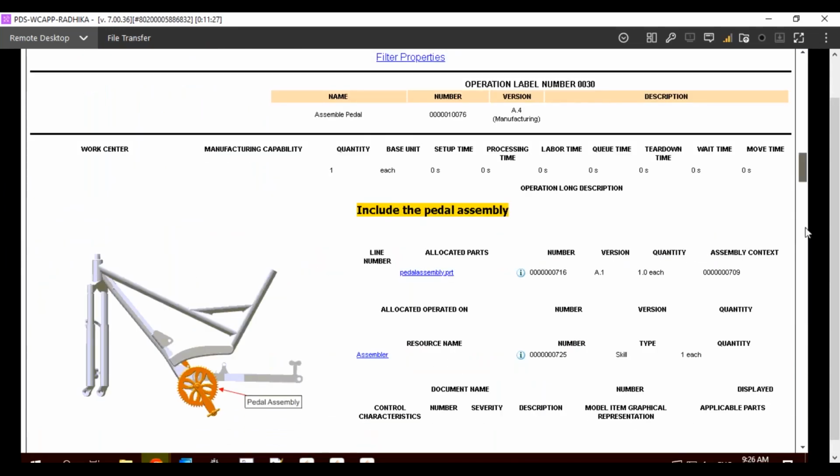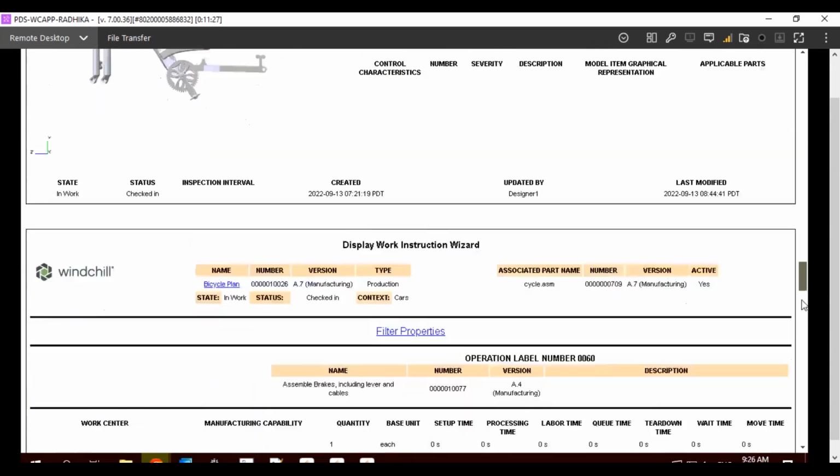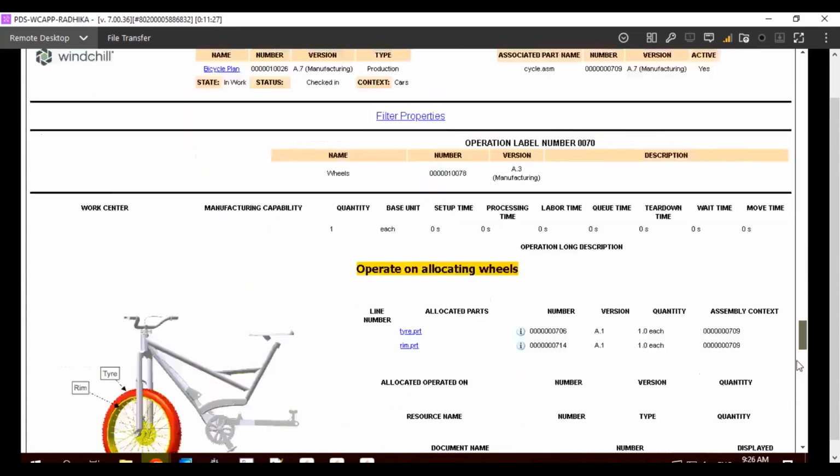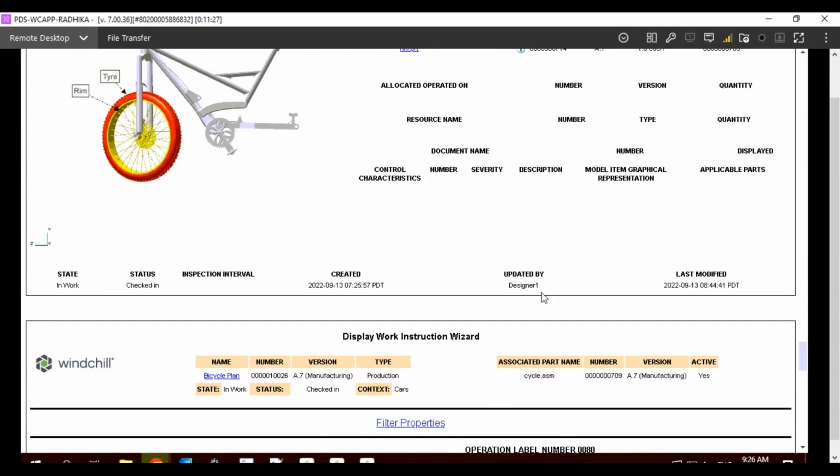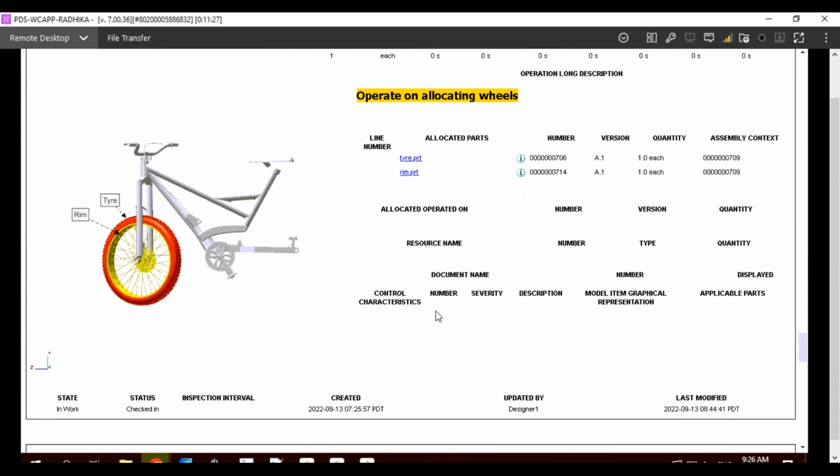That is how the look and feel of a work instruction is. Yeah, my system is giving some issues right now. Okay, I think that's pretty much from my side.